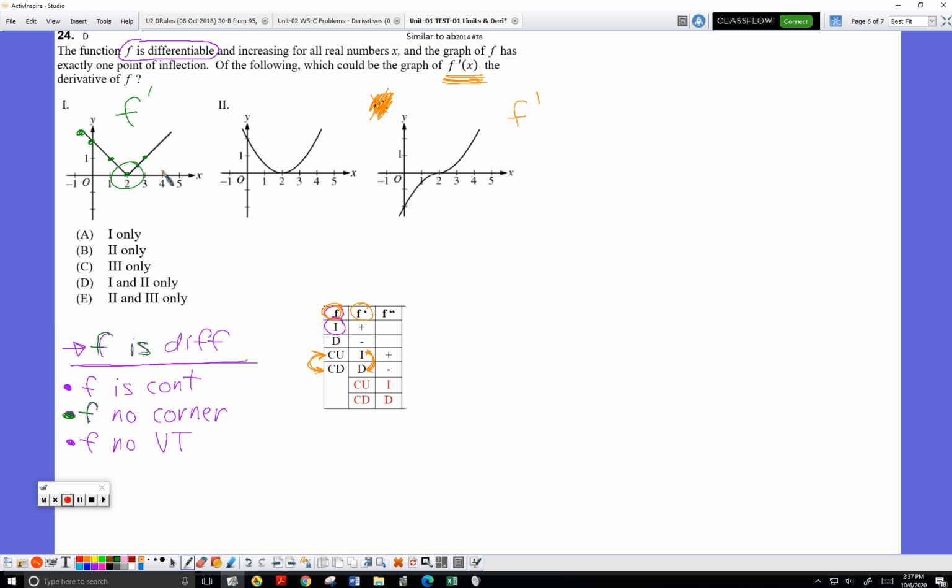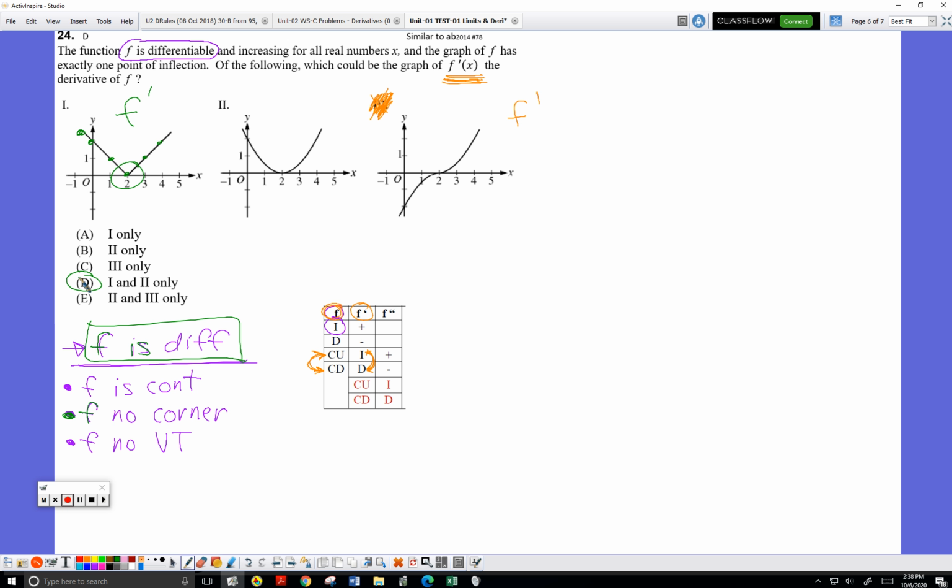Are we finding any points on F where we were not able to find the slope? No, that means F is differentiable. Because if F prime has points everywhere, that means we found the slope of F everywhere, because the y-coordinates of F prime are the slopes of F. So what's the correct answer? Which one? 1 and 2.